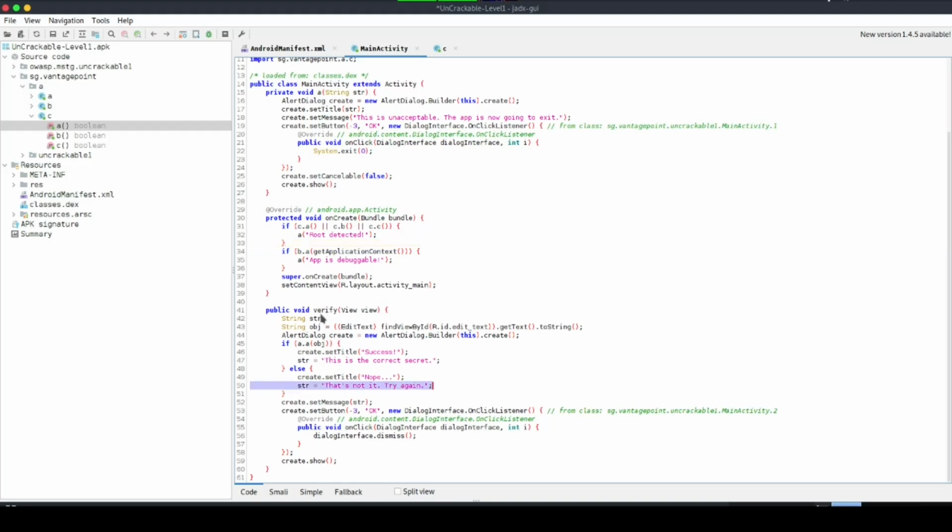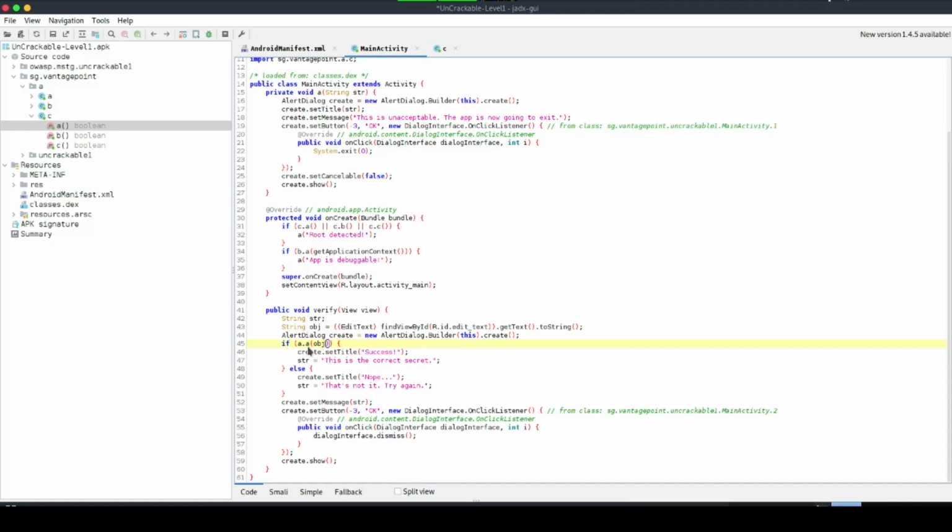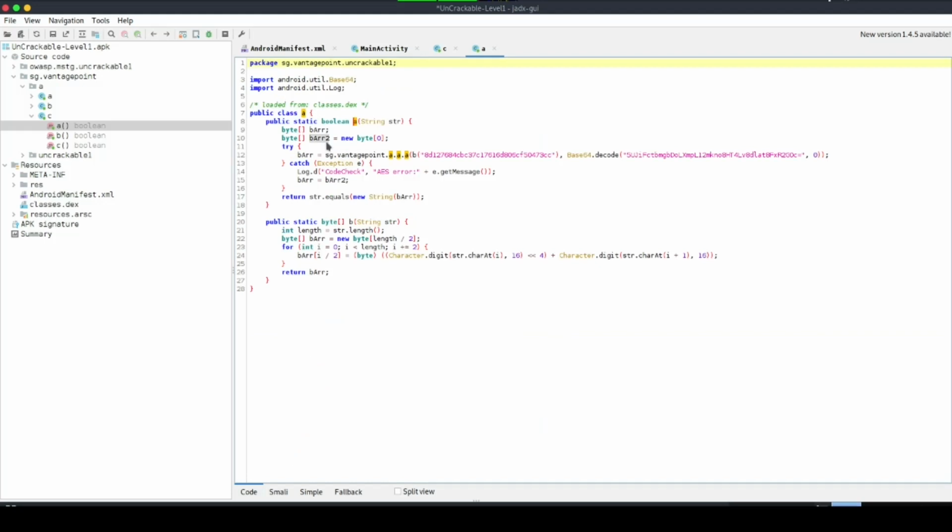It is from this method verify, this is the method that is being called. It's like this object is being compared to another, and if it is the same, we get this correct secret, and if it is not, we try again.